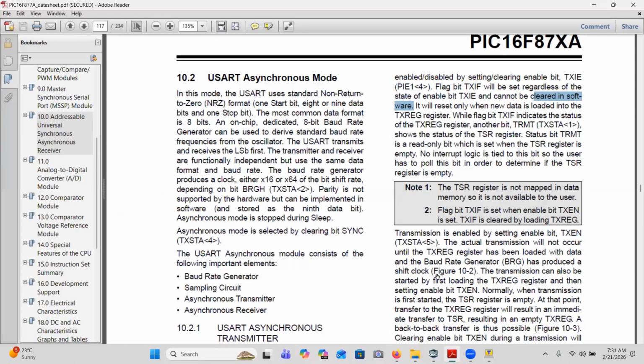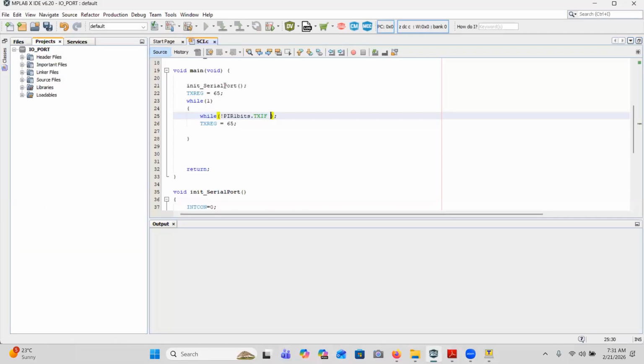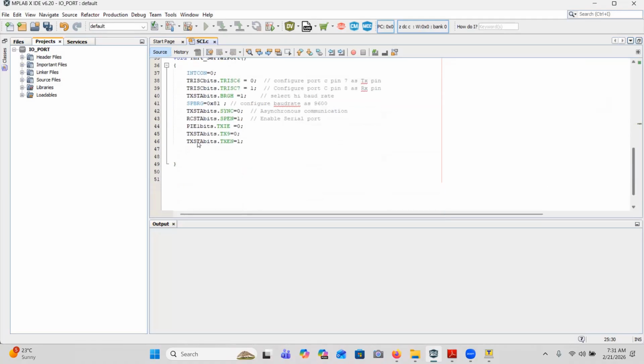Let me explain the first flaw that we have in our code. The first flaw is that we enable the transmission before we actually load the TX register.